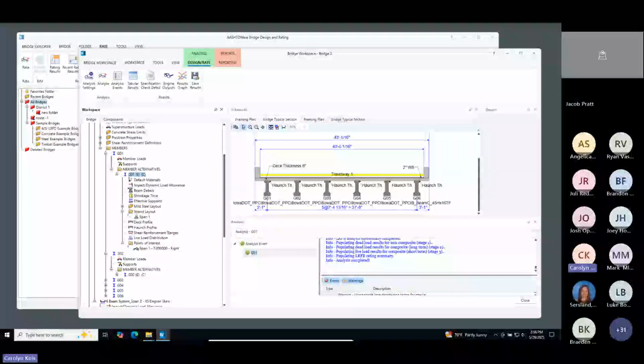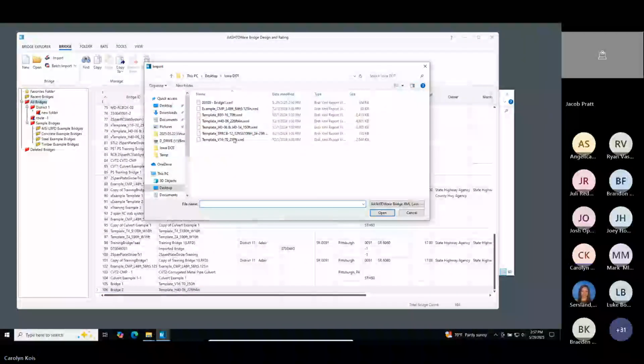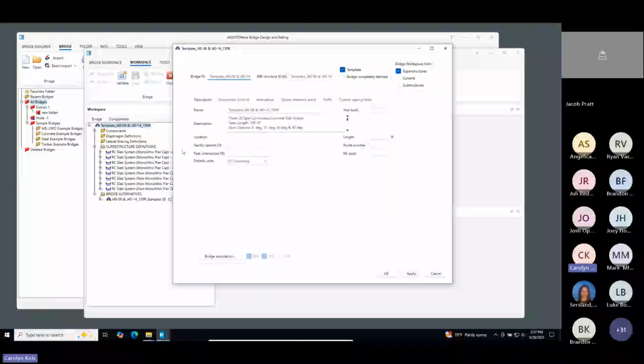Selecting the correct configuration. I'll just import it real quick, just so we can quickly look at it. But it's very much the same process that we just covered for both of these other bridges. So you'll set up this window, select the structure definitions that match your bridge, and assign those to the bridge alternatives, and delete the ones that you're not going to use. Adding loads like wearing surface, all that kind of stuff is going to be the same type of procedure that we just showed.